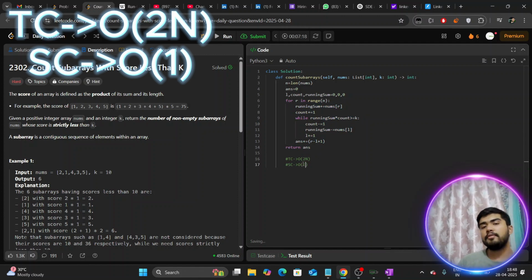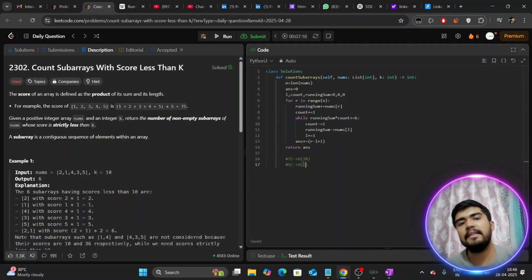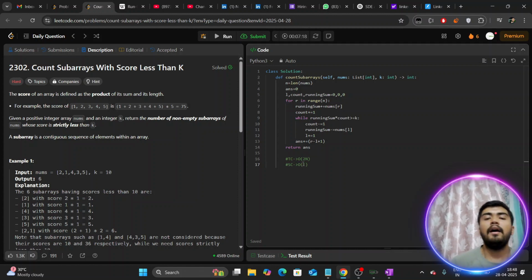So this is the most optimal time and space complexity for this problem that I am able to come up with, and I am definitely sure this is the most optimal achievable for this solution. My submission is around 93 to 95% faster than all the LeetCode submissions. So it is the most optimal time and space complexity you can achieve for this problem.